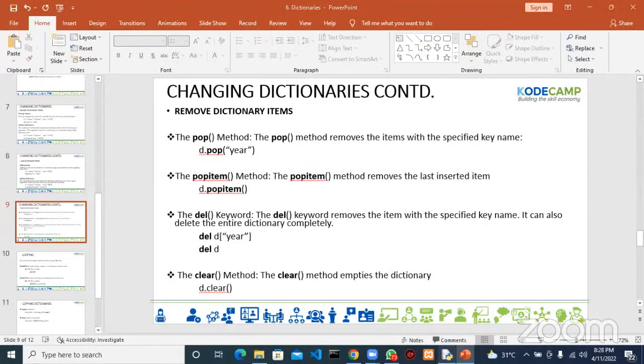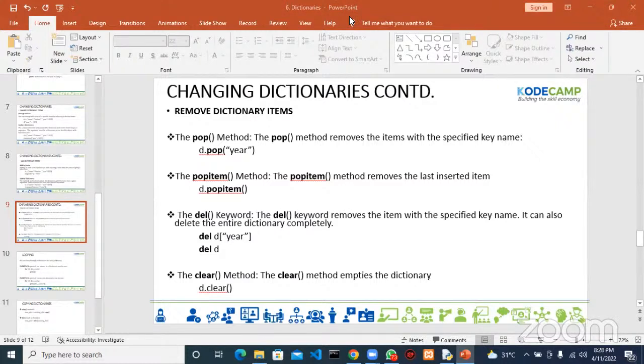So we've talked about all these methods, okay? And we said that pop removes the item with a specified key name, and popitem removes the last inserted item in a dictionary, and then del can do what pop does and also add an additional function, which is you can delete a particular item with a specified key name, and it can also delete the entire dictionary completely, okay.